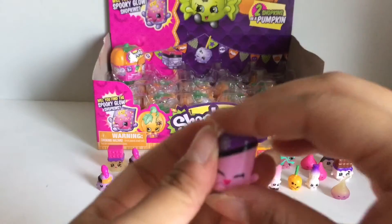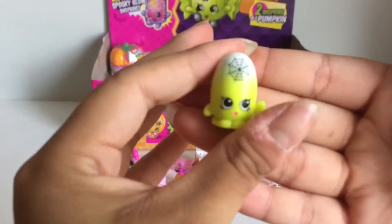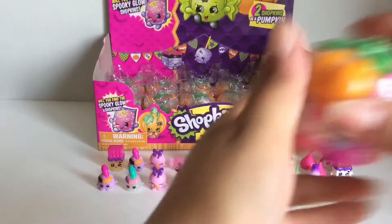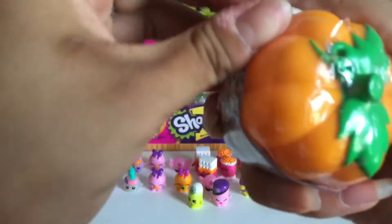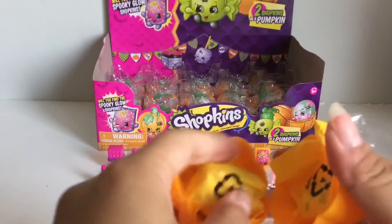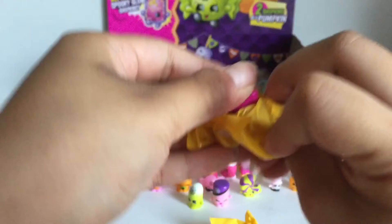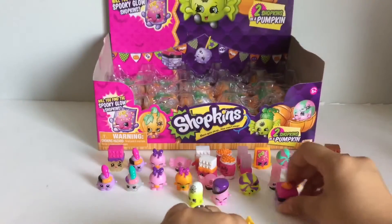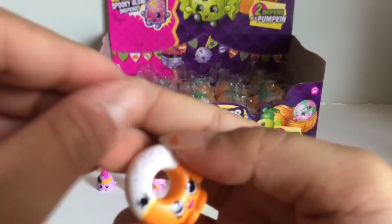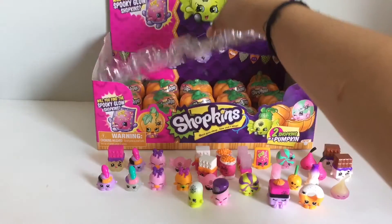Here's this one — I think this is a soda or maybe a marshmallow, I'm not 100% sure. And this one is a jelly bean with a cute spider web on its head. All right, last one for the top row. This one's like a really big one. Oh, here is Lakeries. This one looks like the gummy ring — yep, it's the gummy ring from one of the play sets. Very cute.